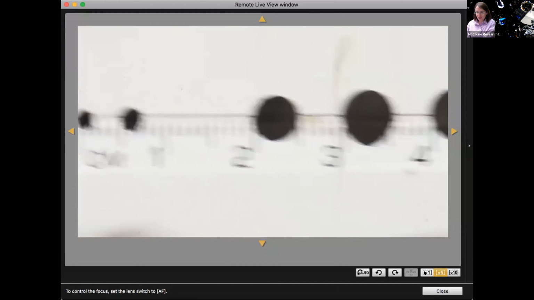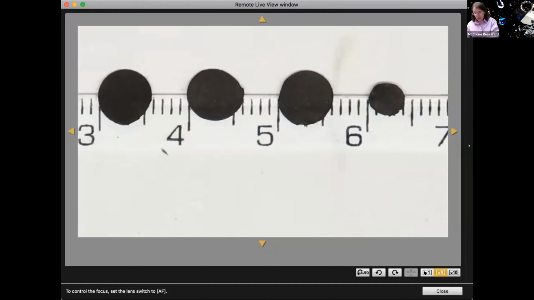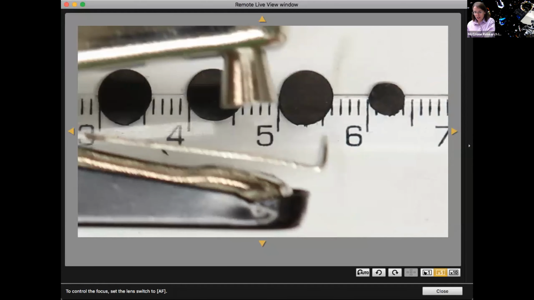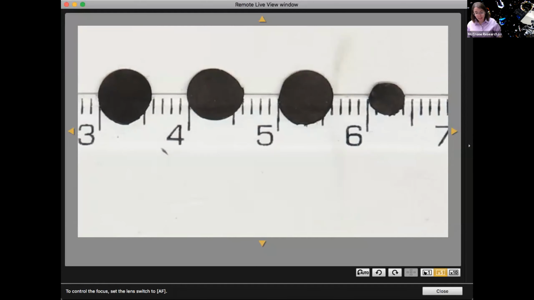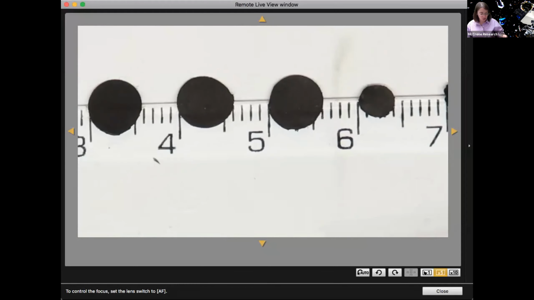Again, it's a little bit of trial and error, but I have found that the ones that you get with a standard punch are a little too big, at least on the standard punch that I have. So 5 or 6 millimeter tends to be a little bit large. But again, trial and error. It's only a little bit of electrical tape and a few moments of your time. So hopefully that helps.